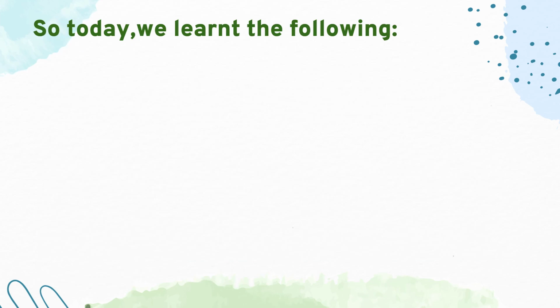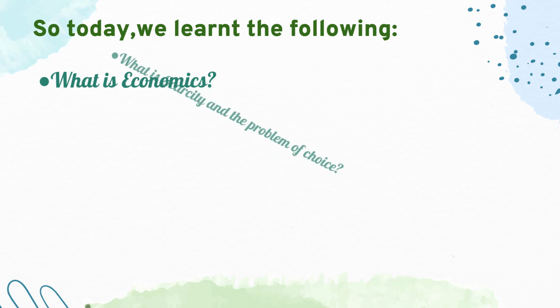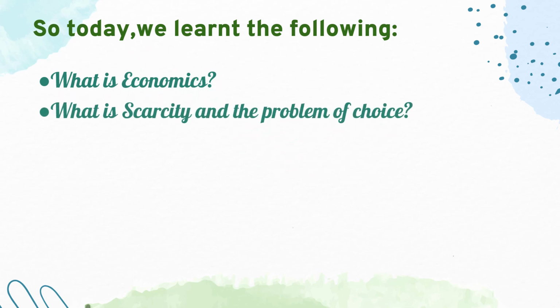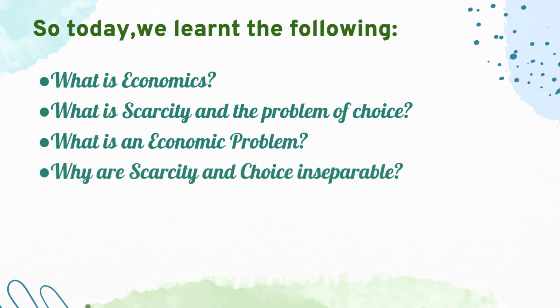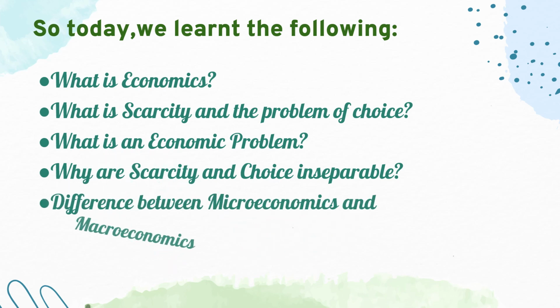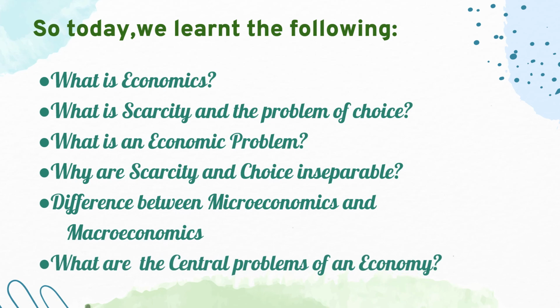So today we have learned the following. What is economics? What is scarcity and the problem of choice? What is an economic problem? How scarcity and choice are inseparable at various levels? What is the difference between microeconomics and macroeconomics? And finally, what are the central problems of an economy?